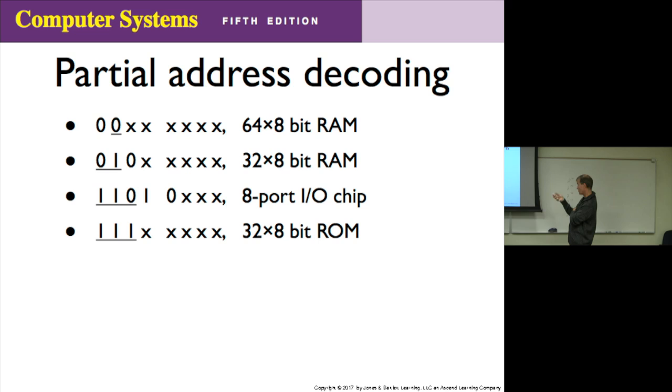If that was just 11, though, couldn't it technically go into the 32 by 8-bit RAM? Because it'd be 011 that it would allow. Oh, she's right. That is the counterexample. That is the problem, because we are only checking 01 for the 32 by 8-bit RAM. Good call. You had me going there for a little bit. Oh, that's interesting, huh?